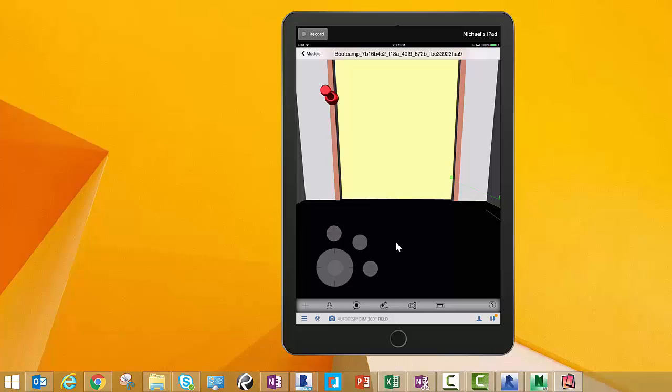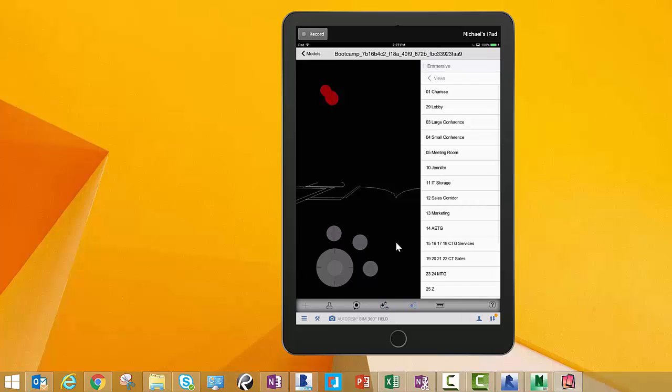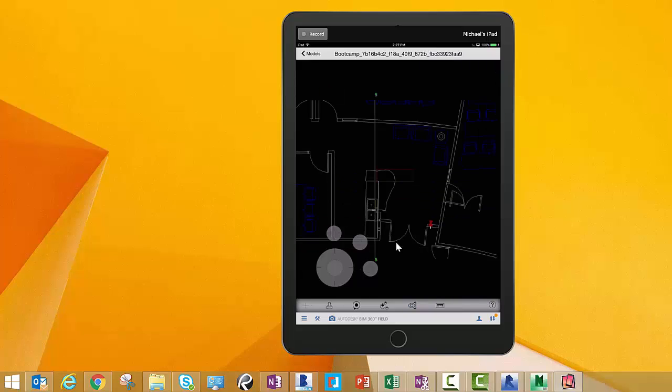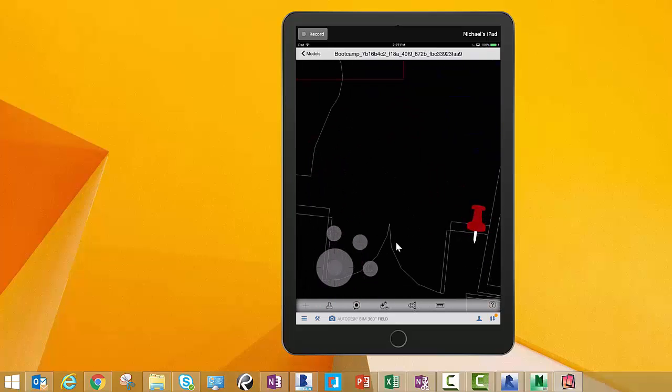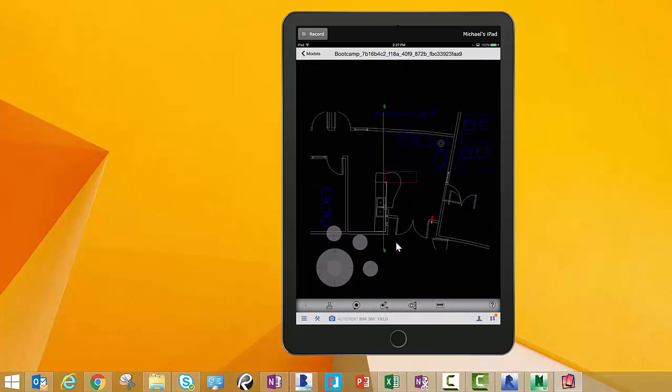So that's great, we've got that in 3D space, but how does that work in 2D space? Well, what I'm going to do is turn off all of my models except for the top one, which is just the CAD drawing flat floor plan. Then I'm going to go to my viewpoints, and we're going to go back to the lobby. I zoom in, and right there you can see the push pin is right at the door. If you zoom in a little bit more, you can see all the information that we just created. So again, you can view it either by floor plan or by 3D.